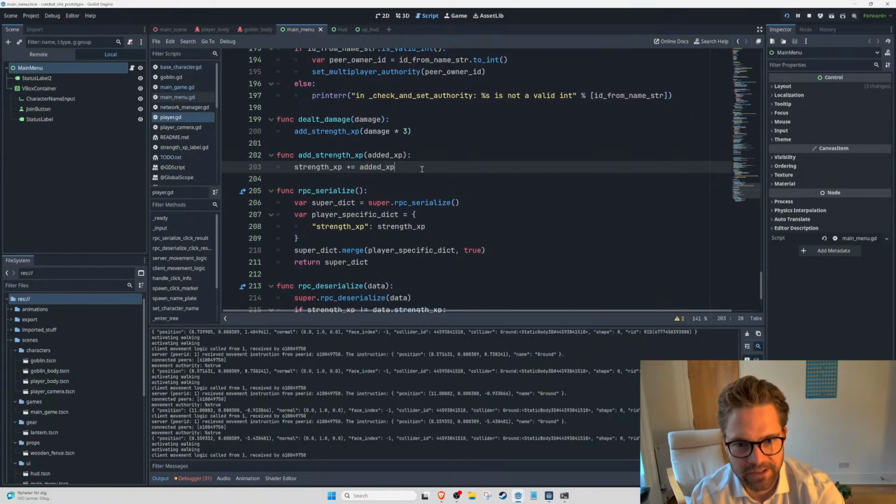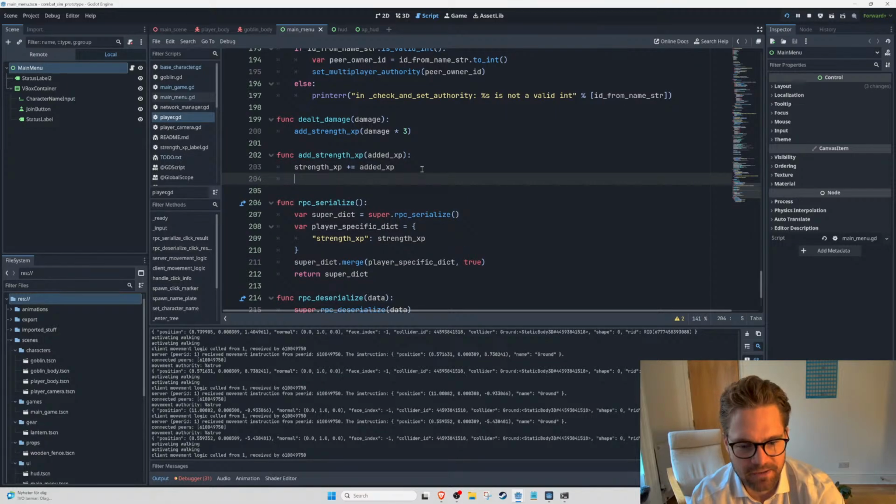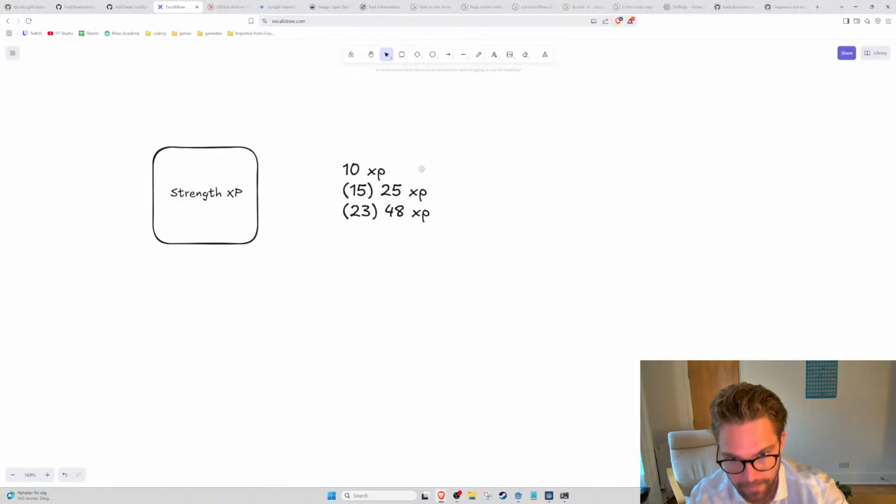I think we need to calculate it on add strength, because otherwise, if it's based on the XP, we would have to calculate the level every time we use strength. Let's try to create the formula here. How do I make this into a math formula? This needs to evaluate to 1.